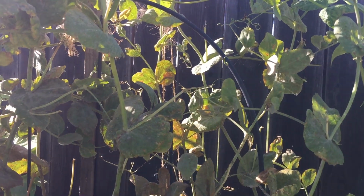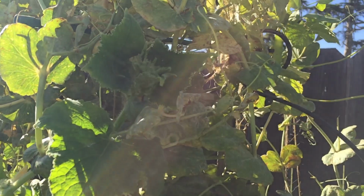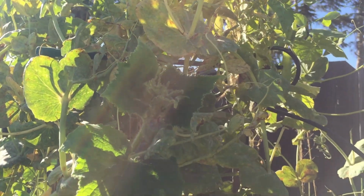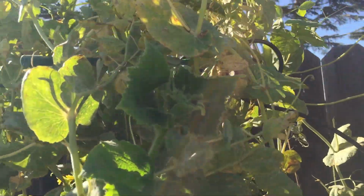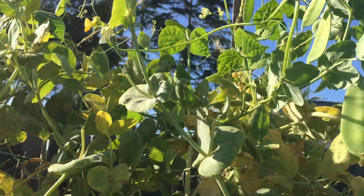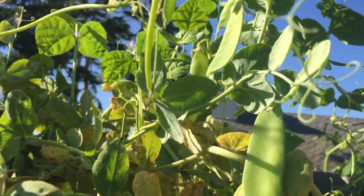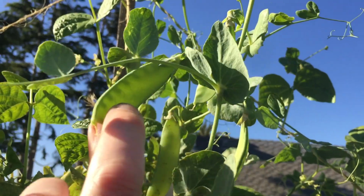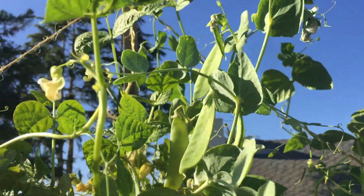Then after that, I have been preemptively treating it with a tablespoon of baking soda in 1 gallon of water and just spritzing everything down to make sure it stays gone, because I want to finish harvesting this plant before I pull it out of here. I don't want to harvest it when I've got babies on there like this. See how thin this little guy is? This is not ready for harvesting. You can see through it. See, it's teeny tinies. He's going to get big.